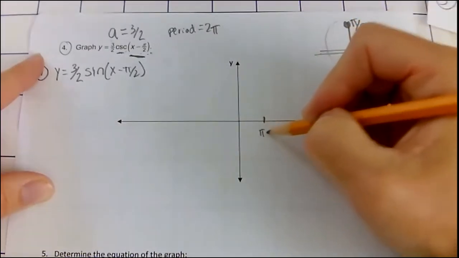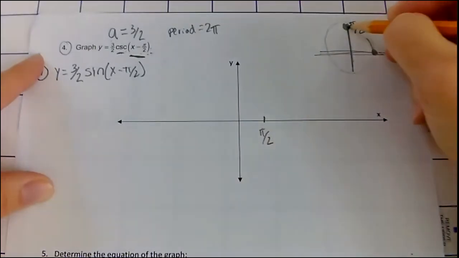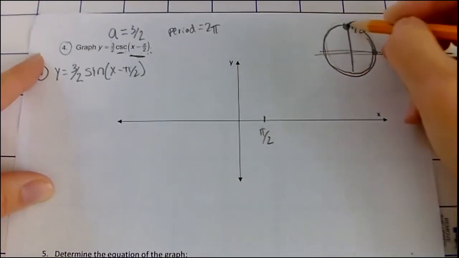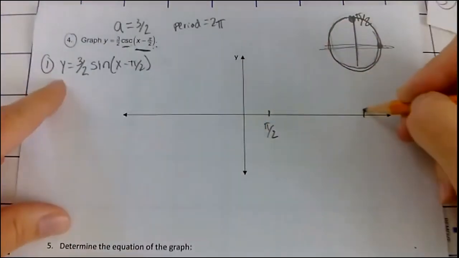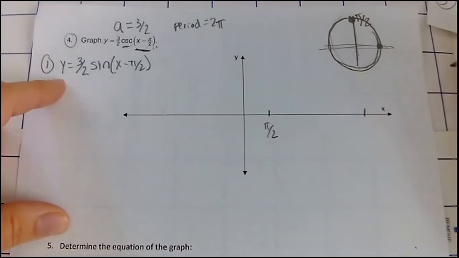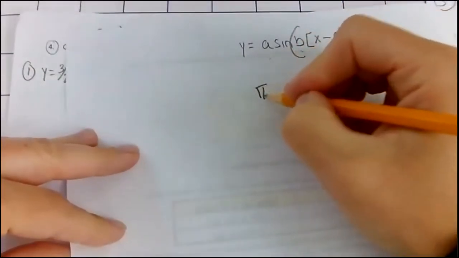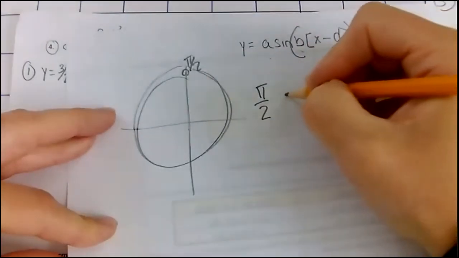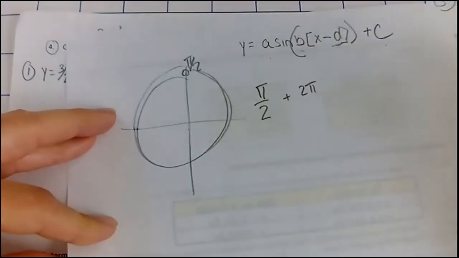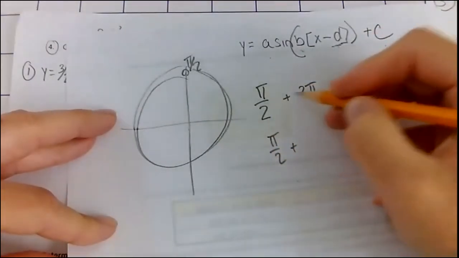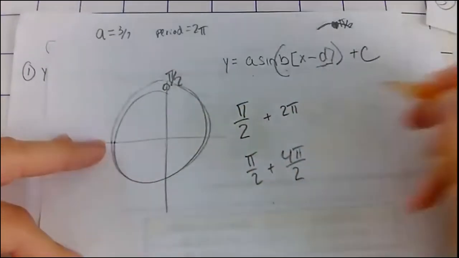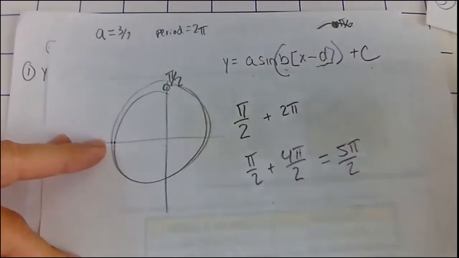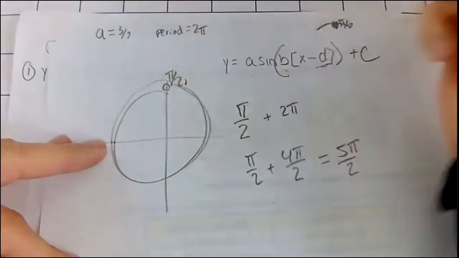I can imagine that already. We're going to start on the x-axis at pi over 2. The period is still 2 pi. So I need to go all the way around 2 pi units. So my end point on my unit circle and on this graph is going to be pi over 2 plus 2 pi. So to do a little bit of side work, pi over 2, that's this piece, right? Again, I'm at pi over 2. I need to go around 2 pi. So I need to figure out, well, what's pi over 2 plus 2 pi? And then it's some annoying fractions to deal with. Pi over 2 plus 2 pi over 2, 4 pi over 2. Okay, so this, see how 2 pi goes to 4 pi over 2? Equals 5 pi over 2. Okay, so this is going to go pi over 2 to 5 pi over 2.